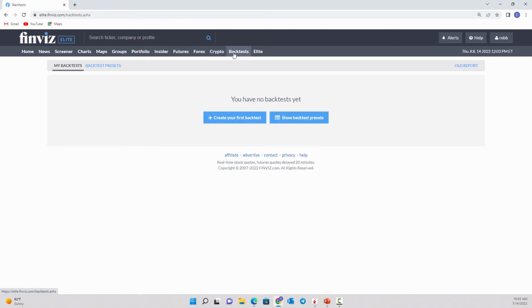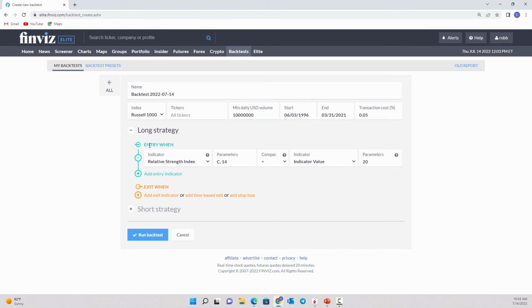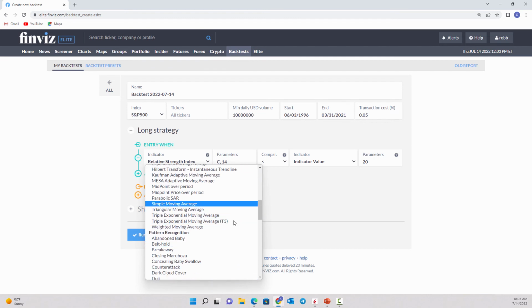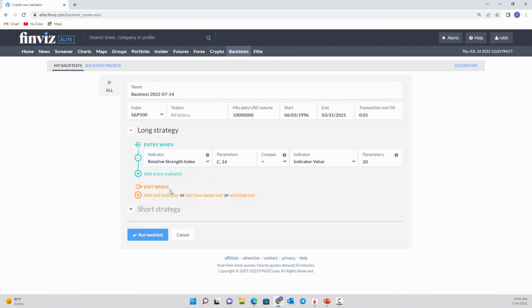You can do back testing. Now, I do most of my back testing on Thinkorswim, but if you wanted to come in and build a back test, you can create one. You can come in and say, well, I want to see the S&P, or I want this stock, and I want to do a test from this date to that, and I want to put in my criteria, my parameters and so on, and exit when this happens, and then run the back test and see what the performance results are. So it's like any other back testing tool. It's looking in the rearview mirror. It's looking back in time and saying, if I had done this, what would have been the results? And those can be kind of fun.